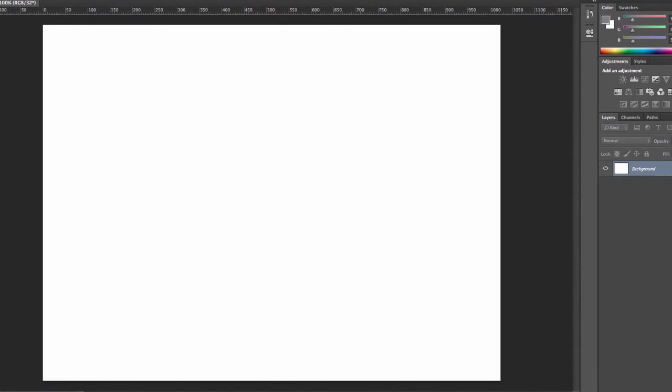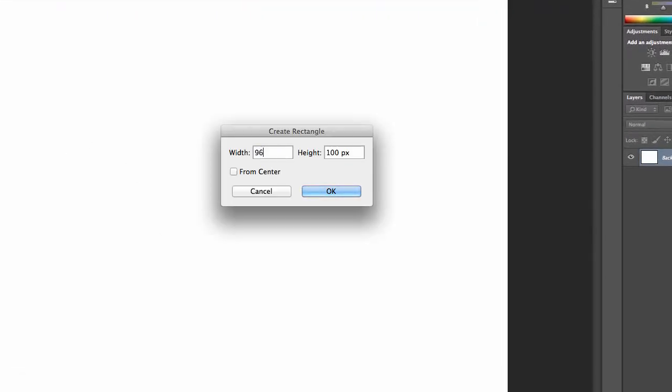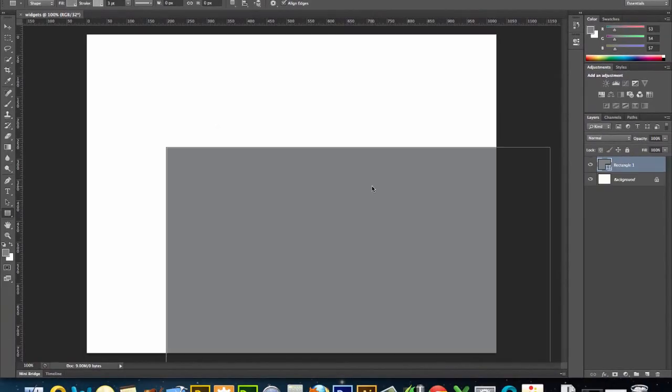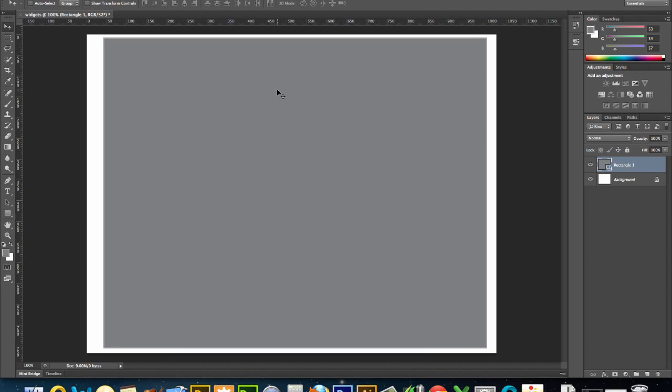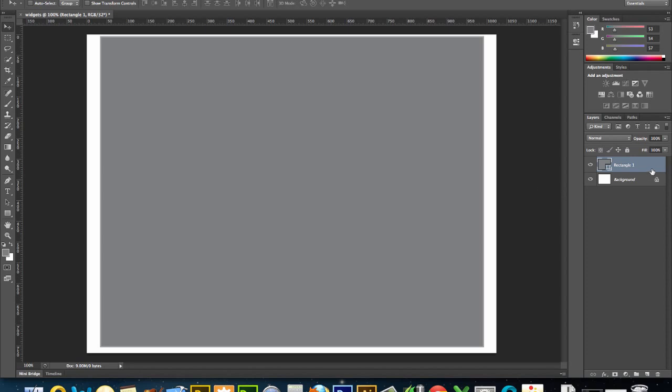And I'm going to select my rectangle tool. And I'm going to set it at 960 pixels wide, which is a very common width for a container. And my height is going to be 750. I'm going to hit OK. And then I'm going to sort of drag it into place. And you'll notice I've got my rulers up and I'm in pixels here. And I'm basically just trying to kind of center it. I could go all out and perfectly center it. Don't really need to for what I'm doing. And then I like to name my layers. And when I'm done with them, I will typically lock them.